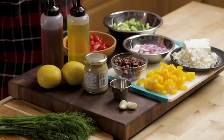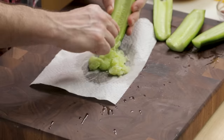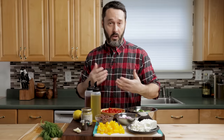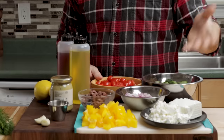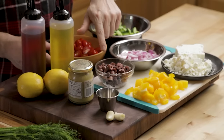I always like to go over the ingredients — it's just a lot of chopping here. So we did about one English cucumber, probably a couple cups. I took the seeds out. By taking the seeds out, you're not going to get any mushiness in your salad overnight. You don't have to do that though, especially if you're going to eat it quickly. Tomatoes: one dry pint, which is 12 ounces. About a cup's worth of diced red onions, and a half to three-quarter cup of Kalamata olives, sliced.